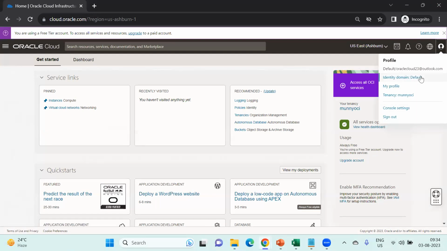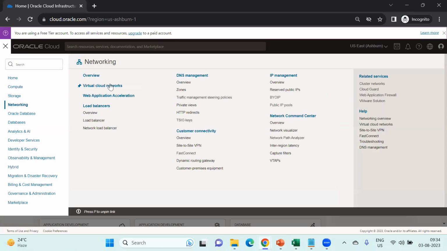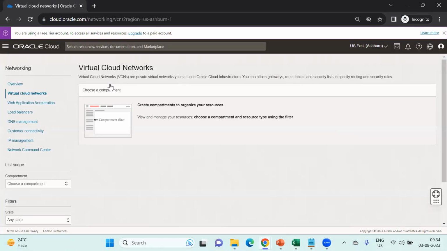And then you are logged in as the correct user. If you go to Virtual Cloud Networks, either go through the pinned service or go from Networking, either is the same.